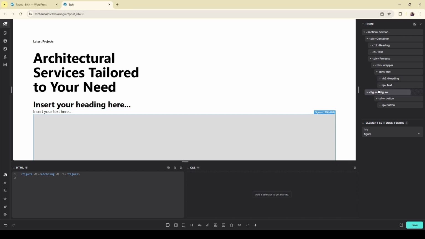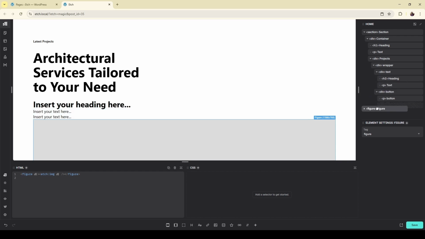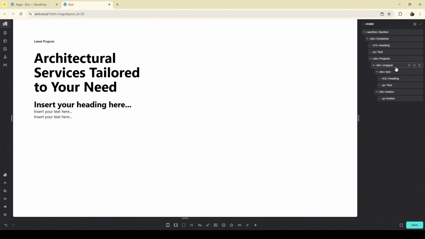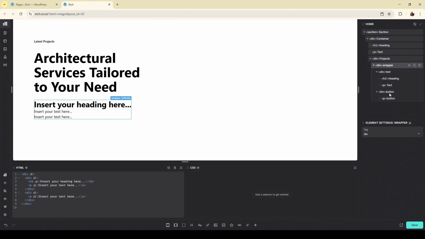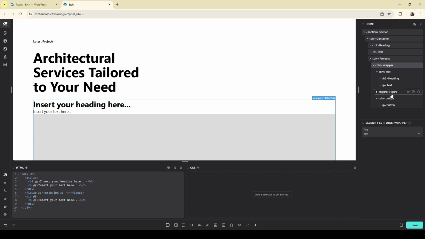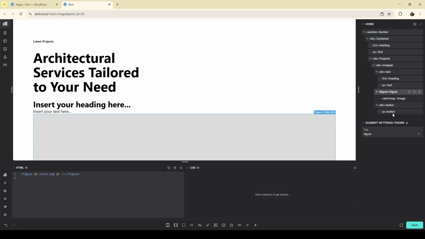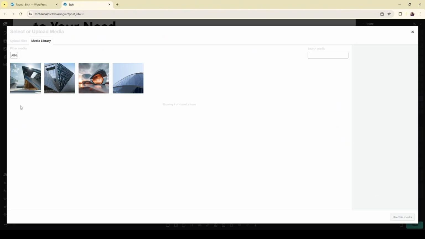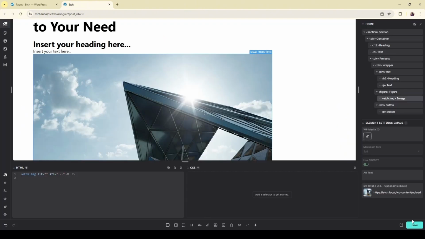Okay. Not going to work. So inside of this wrapper, we're going to add a figure. Figure will be here. And inside of the figure will be an image. I'm going to choose this image.